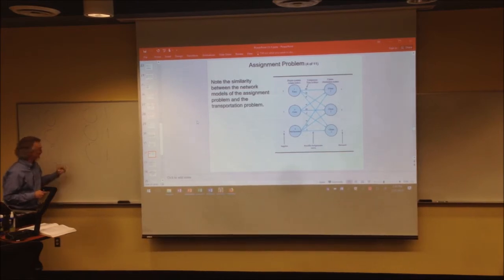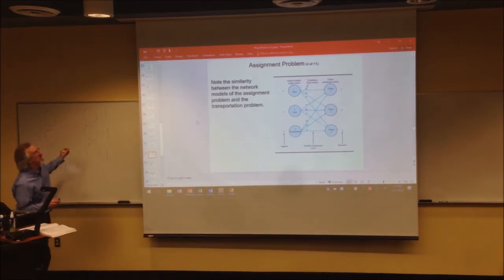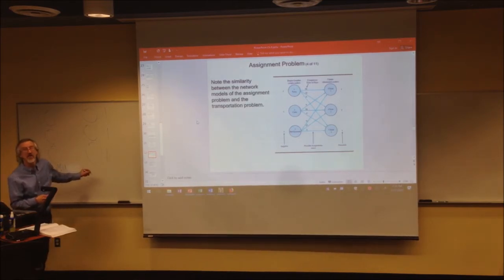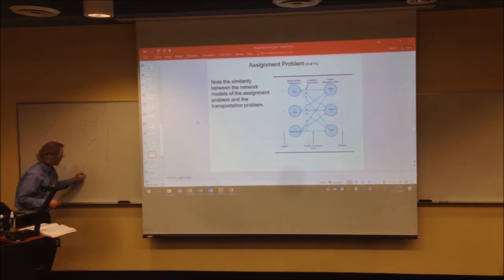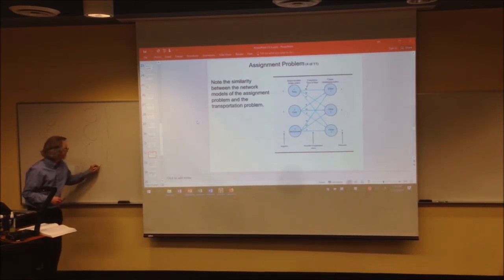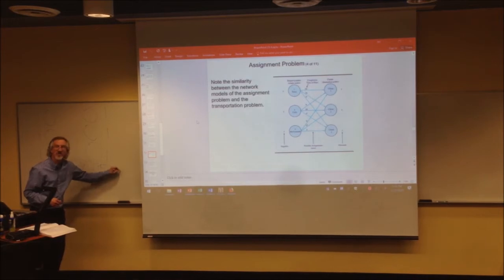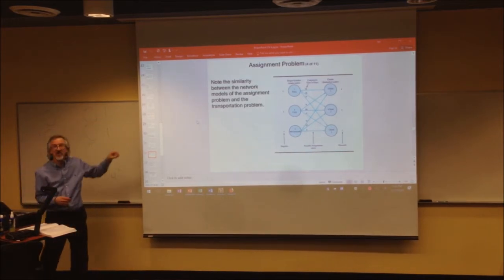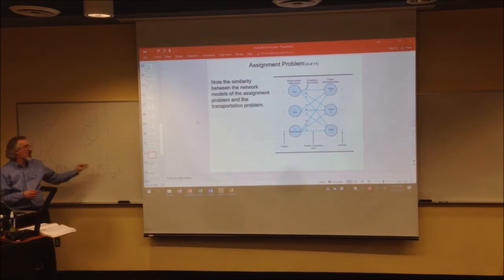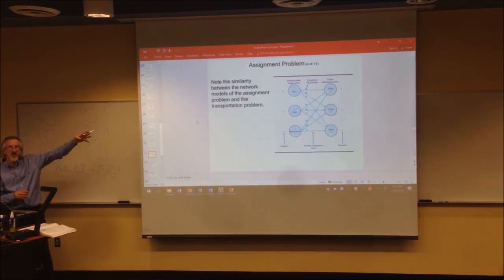Min. Let's get the first variable. Help me with the first variable, x what? x11. What number's in front of it? 10 x11, plus, let's do another one. 15, is that what that says? 15 x12, plus. You just take each arc and write it in: where it's coming from, where it's going to, and the cost associated with it, right there on the arc.